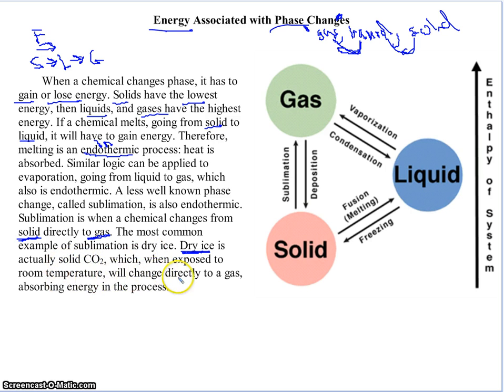When exposed to room temperature, it will change directly to a gas, absorbing energy in the process. What's this thing? Enthalpy of a system. Remember, enthalpy, for our purposes, is the same as energy. Technically, it's a little more complicated, but we're not going to worry about that. So solid to gas, sublimation.